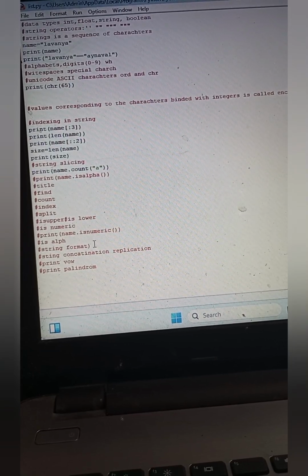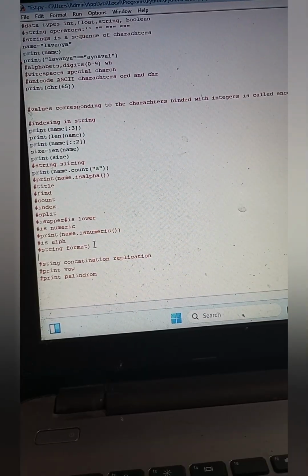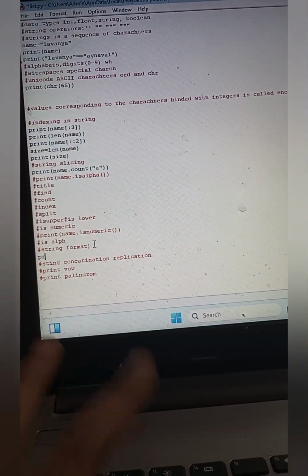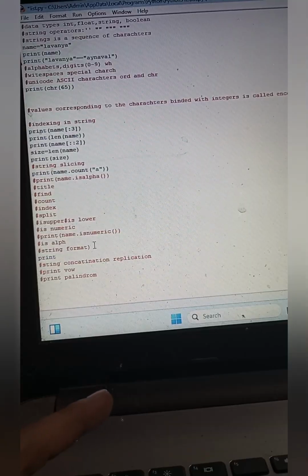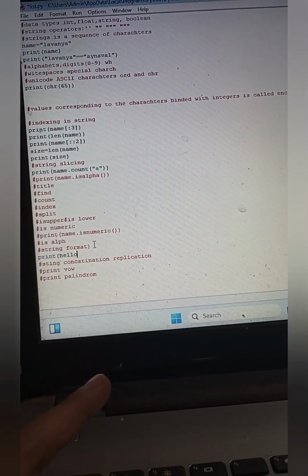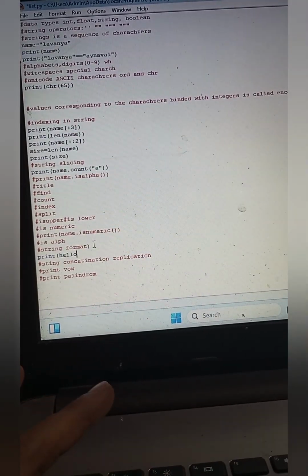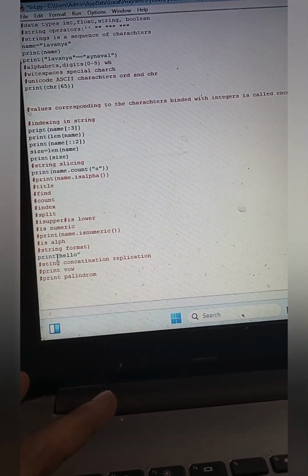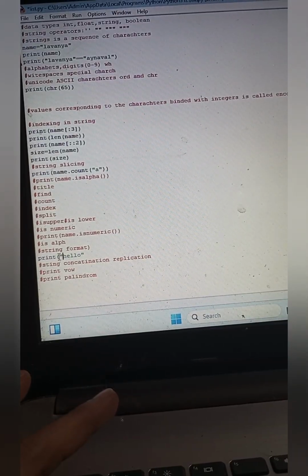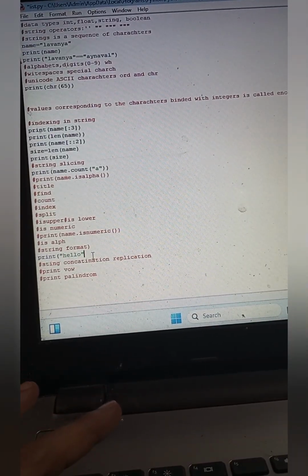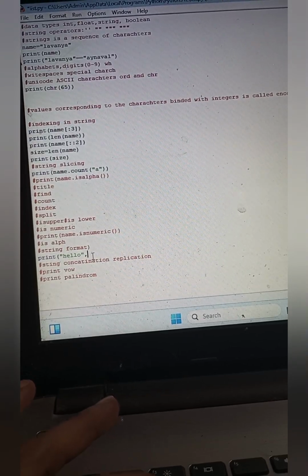So let me go for string formatting. Now what is string formatting? Now I am going to write print hello. If I write the string hello, then I am going to call your name here.